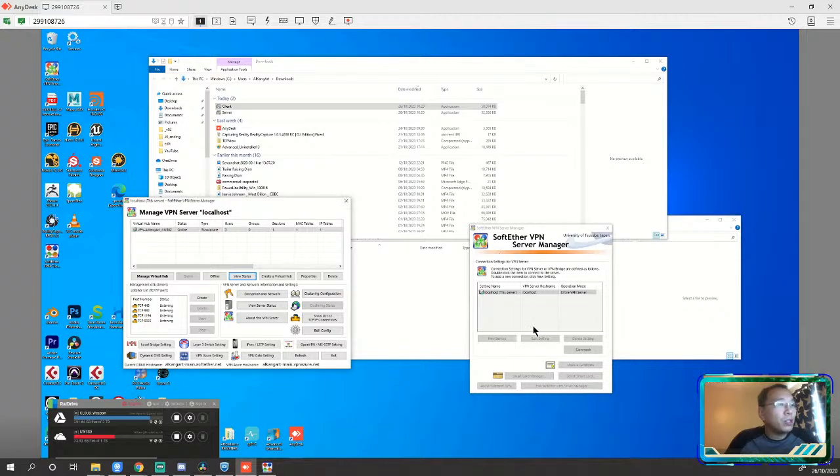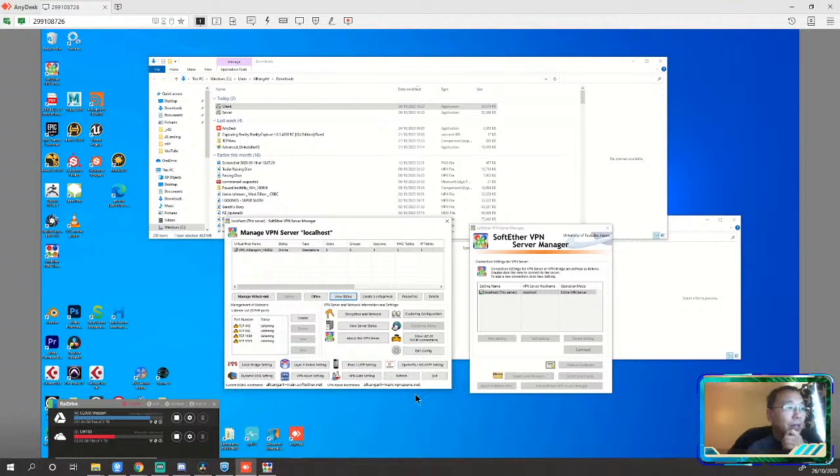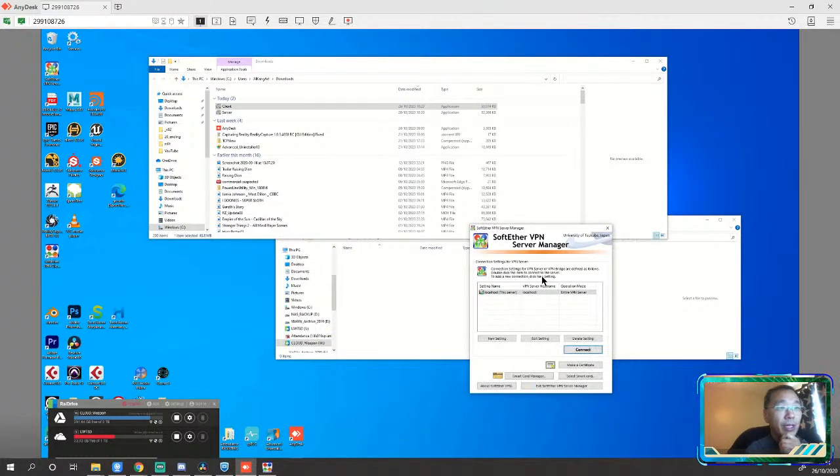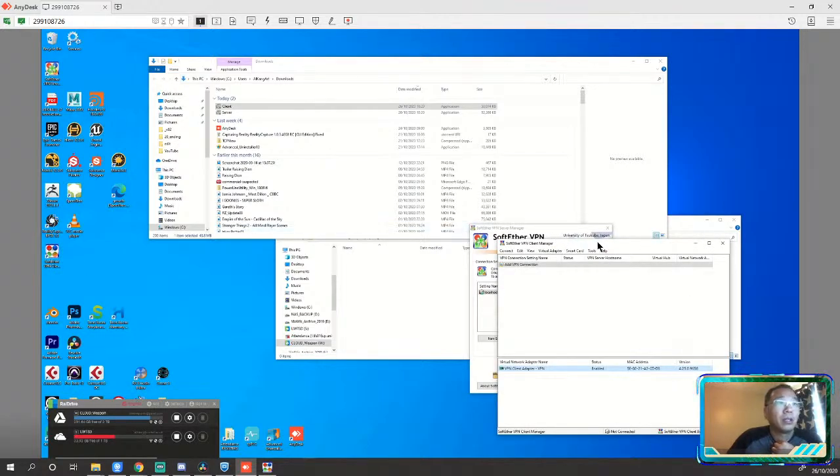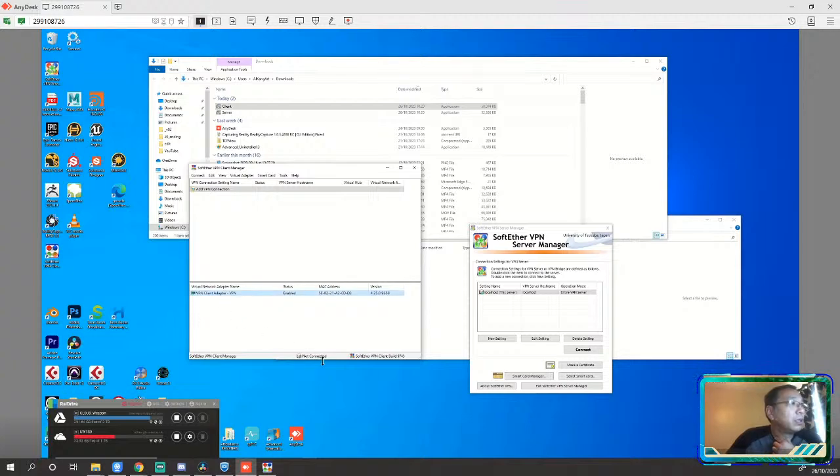So I want to try to find it inside my server manager, and it's really strange that I can't find the server name here. It's a bit strange. Here's what I'm going to have to do: I'm going to have to go into the client software.